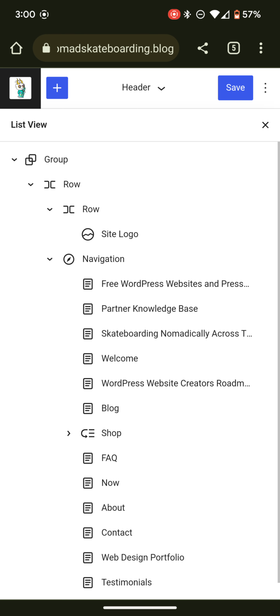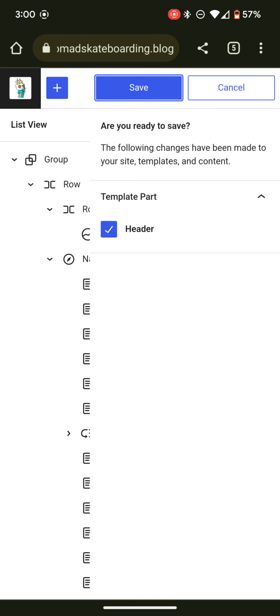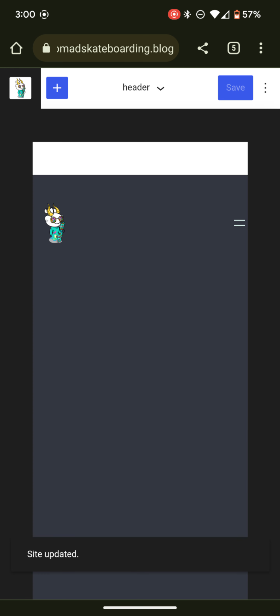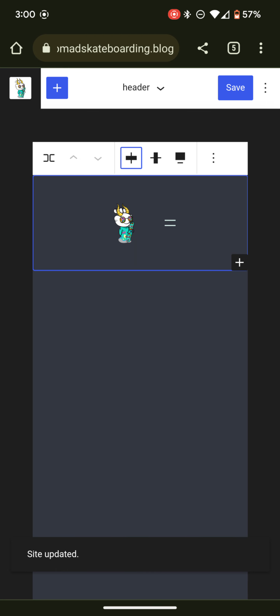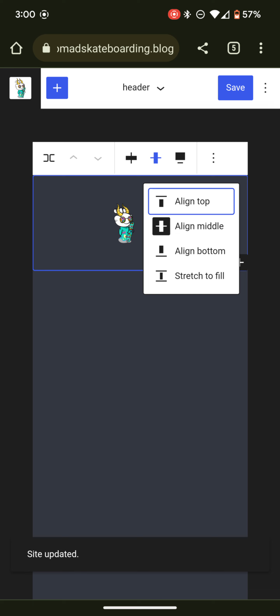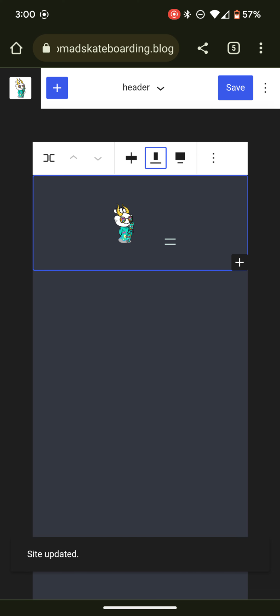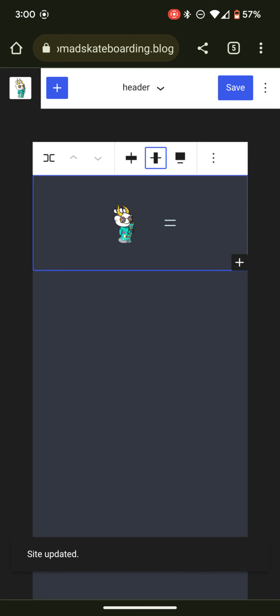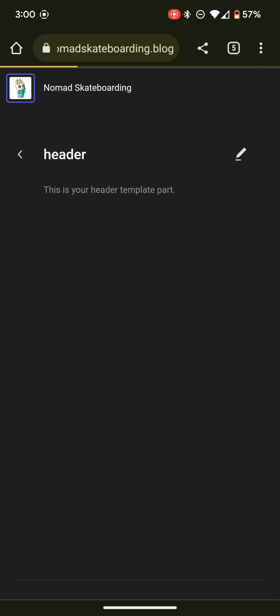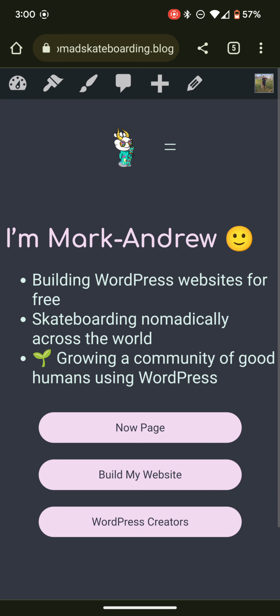Let's get rid of that completely. That's much better. And for this, let's put the items in the center, which is where we wanted them. And we'll leave that in the middle. Sweet, that's closer to what I had before for sure.